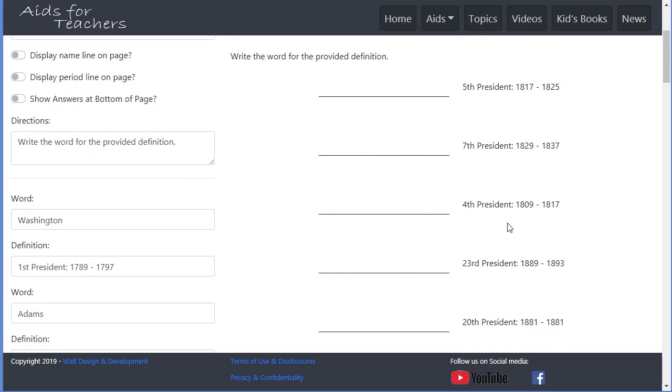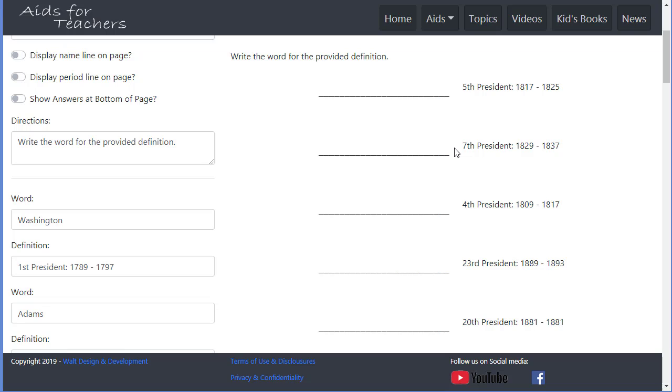Now, one of the things that we do is we automatically randomize the order of these lists. That way you don't have someone just memorizing things in order and be able to pick them. We'll have to do a little bit more work. In this case, it's a little easy because we tell you if it's the first president, second president, etc. But overall, this works really well for randomizing our order. What's also nice about this is it automatically gives you a space to fill in so that the person can enter in their answer. So it's automatically created for you. You don't have to do any work.